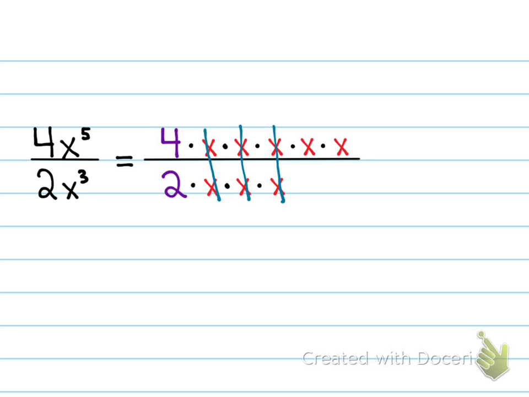Let's go ahead and cancel out our x's. And then the last thing we need to do is look at our 4 over 2. And let's just think of this as a fraction, 4 halves. We're going to reduce that. Both 4 and 2 are divisible by 2. And we're going to reduce our 4 halves into 2 over 1. And remember, if the only thing left in the denominator is 1, we really don't need to include that. So up top I've got 2x squared, and if I wanted to, I could write this over 1, but I certainly don't need to, and it's definitely much nicer and much simpler if I just write 2x squared.